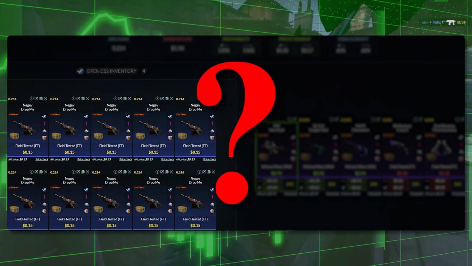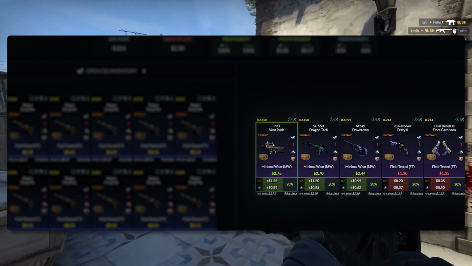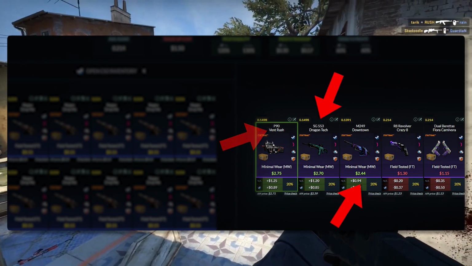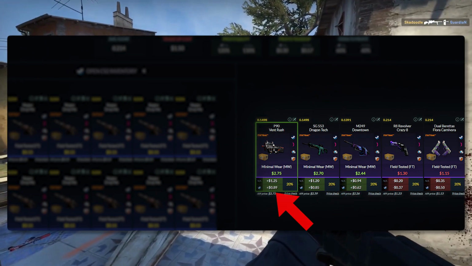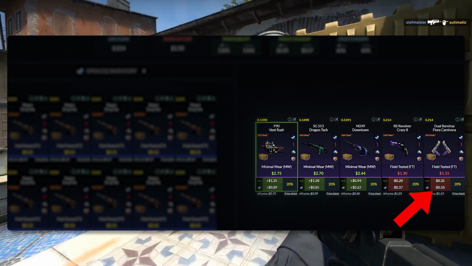That might actually be a little bit above market price, so you might have the chance to snipe skins for this one. Coming down to our outcomes, we're looking for that Vent Rush, Dragon Tiger, Downtown. It's going to be about a 90-cent profit for the first 2 and a 60-cent profit for the Downtown. And if we miss, we're only going to be losing 50 cents maximum.